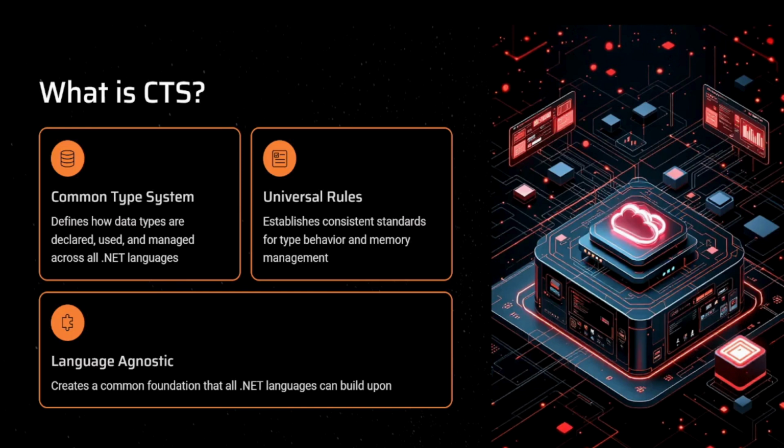CTS stands for Common Type System. It is simply a set of rules for data types. But it is not just basic rules, okay? It defines how data is created, how it behaves, how it's stored in the memory, and how it is shared across languages. Now, you can think of this like, if .NET is a big company, CTS is the HR policy. No matter which team you belong to, everyone follows the same rules. Because of that, there will be no confusion and no mismatch.